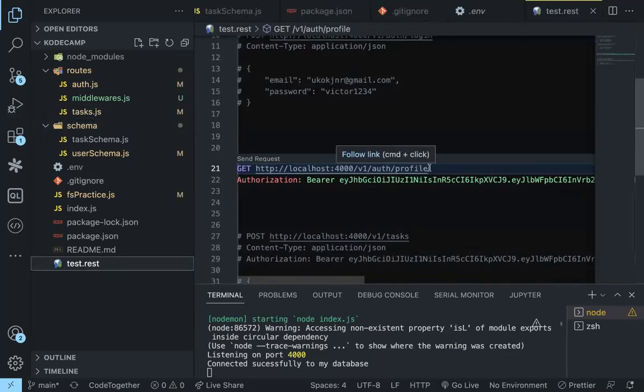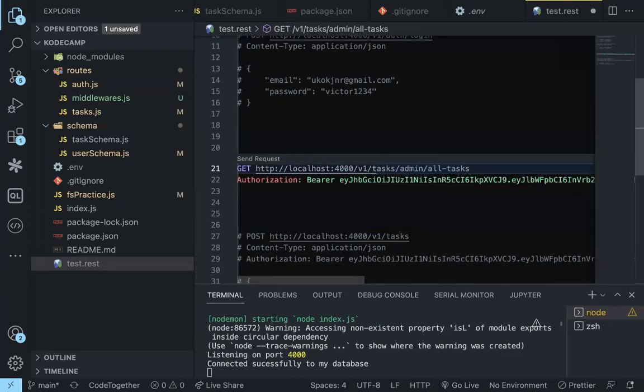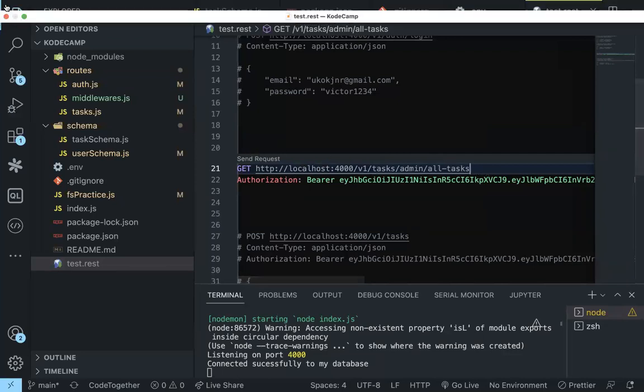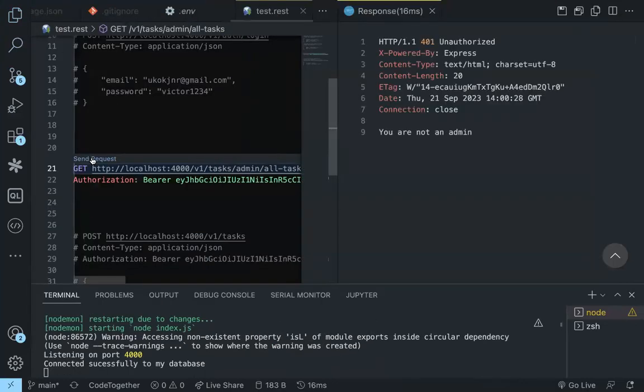Instead of auth, we would have /v1/tasks/admin/all tasks. Okay. Now, if we try to make that request, you see, you are not an admin. It shows up ASAP. I'm not an admin because my default role is user, right?